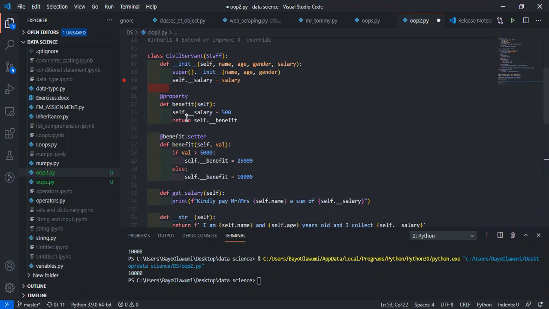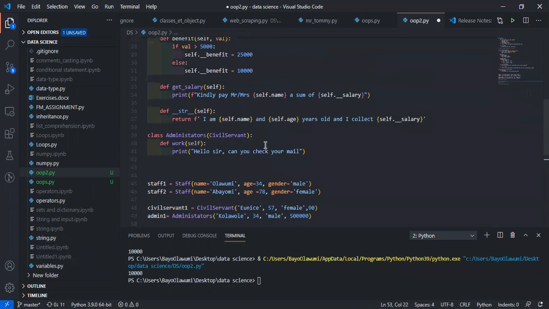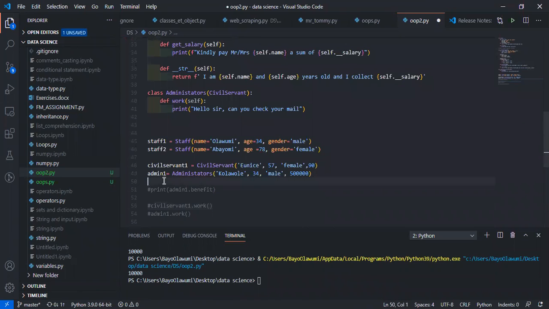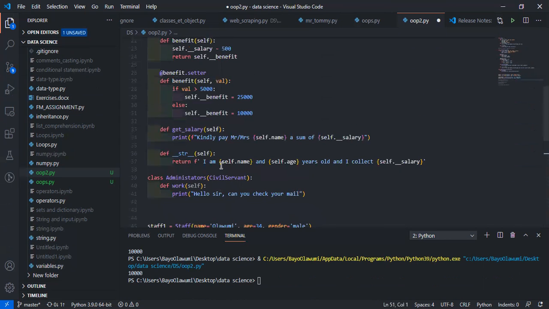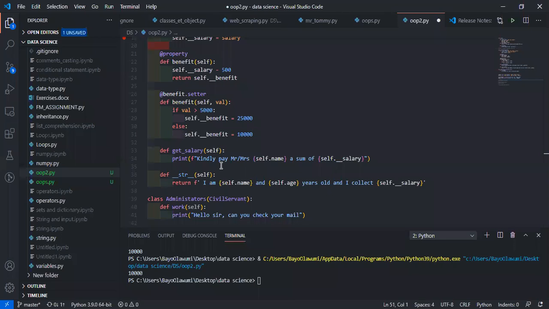As it is, benefit is a property, so maybe I want to give it a value, or maybe I want to print it, I want to get it. Now if I want to get that property called benefit, it has dropped since.